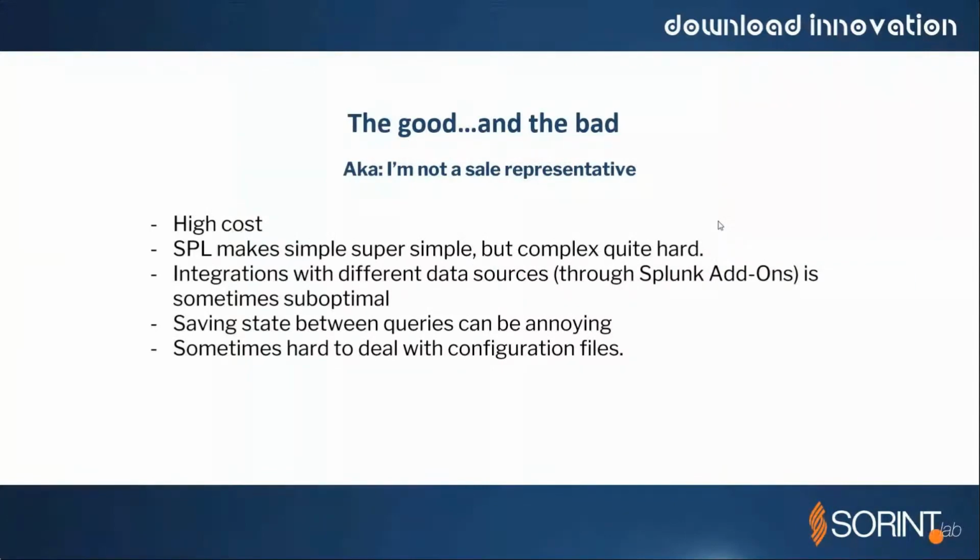We've praised Splunk highly enough, so let's look at what might be the bad part of using it. For sure, compared to the open source and closed source alternatives, it has a pretty high cost. Also, SPL is not everyone's cup of tea. It makes simple things super simple, yes, but complex queries are quite hard to implement. For example, as we mentioned, there's not really a way to make an iterative process, although there exist some workarounds which are quite complicated. These and other things will make you want to just write everything in Python.